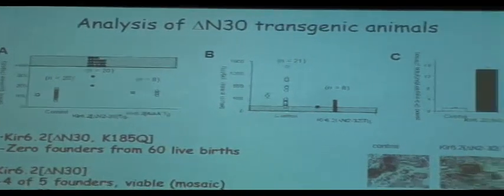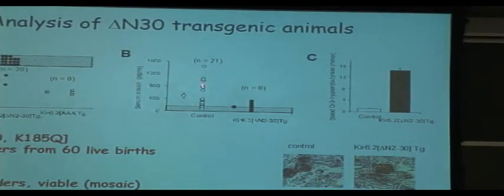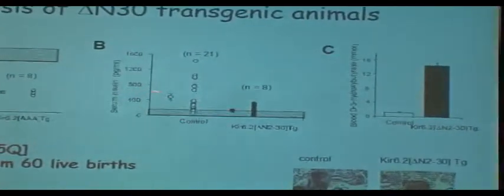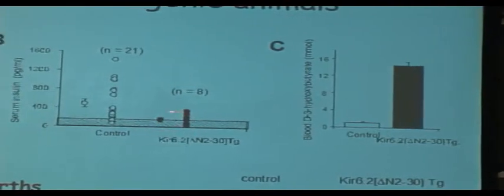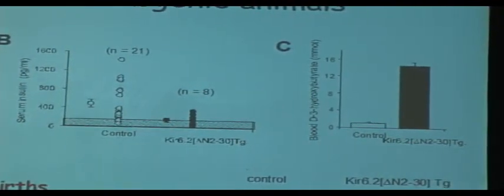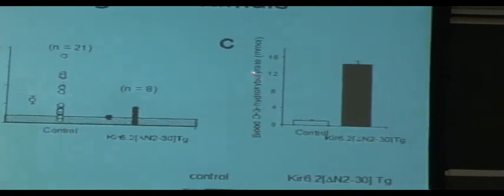When he measured insulin levels, here again is individual measurements, they're very variable, but averaged around 500 picograms per mil, which is normal. And the transgenics were at or below the level of detection on average. And if you measured blood ketone levels, they were very low in control, as they should be in a normal animal, but they were very high in the transgenic, which means that they're metabolizing fats. So these are the symptoms of an extremely diabetic animal. Very high blood glucose, no insulin. This is like a profound type 1 diabetes.